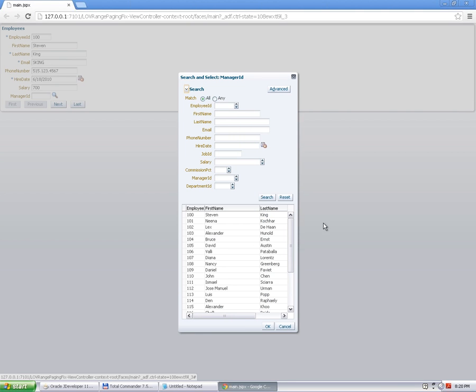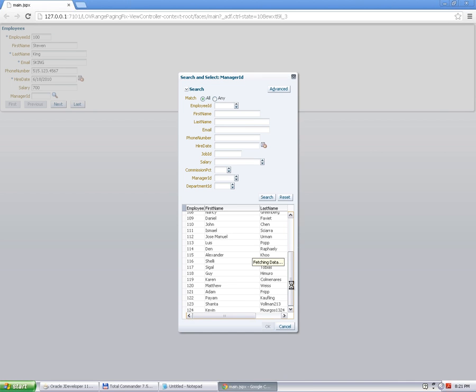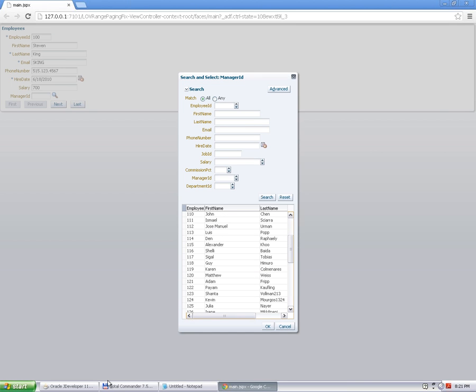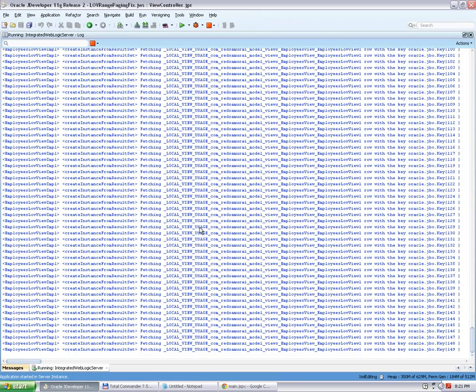Now, obviously, because only 25 records are fetched to the UI, this scroll bar looks bigger, right? It doesn't reflect the total number of rows that we have, but at the same time, the performance is better. And then, if the user wants to get more rows, the user scrolls, and then on demand, ADF fetches more rows, the next 25 rows, and so on.